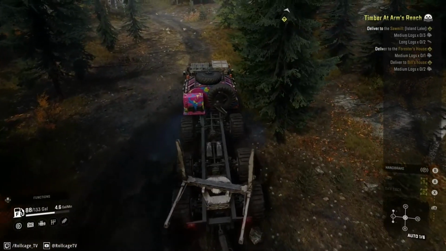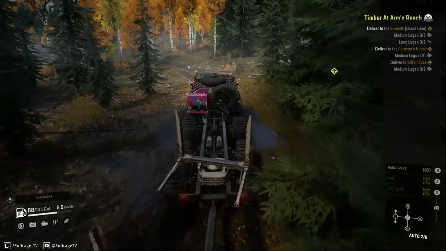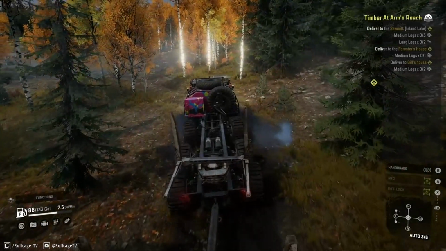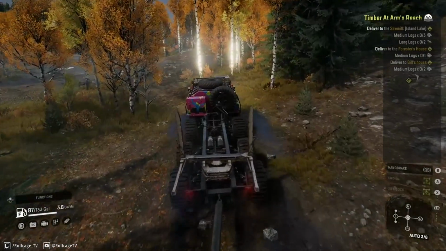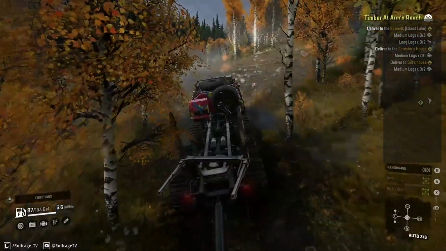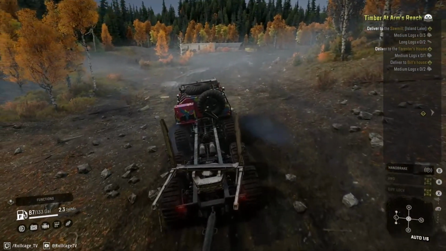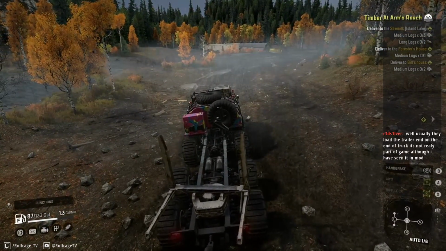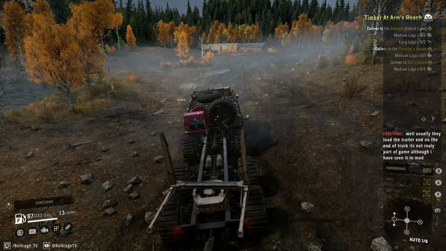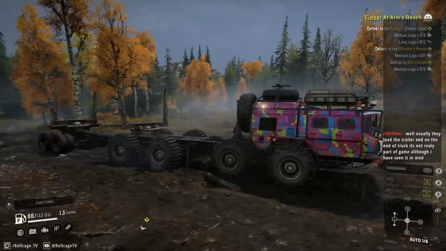I am pointed in the right direction. This is all I need. Well, actually, let's get back to the logistics station. I'll be off of this road then, out of the way. Well, usually they load the trailer on the end of the truck. It's not really part of the game, though. Right, okay. Oh, you have seen it in a mod. So you mean the back end of the trailer?